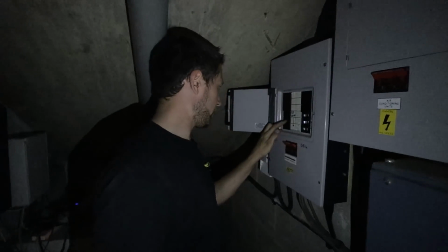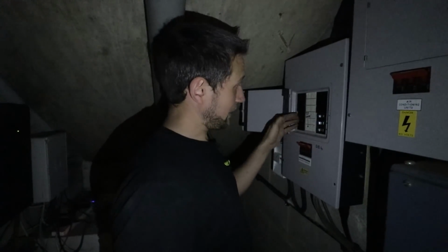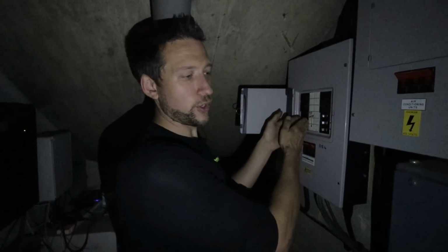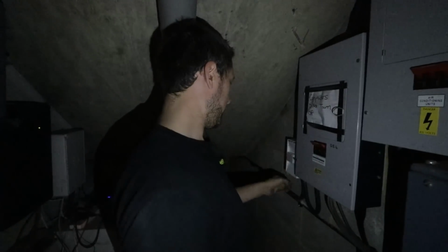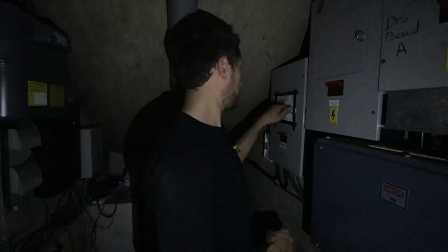Now, I didn't actually have any spares of these because these are so old. I don't even know what these are, Crabtree? Yeah, Crabtree. These are the really old BS 3871 Crabtree breakers. But luckily there was a 3-phase 20 here already, so I've just used that one. If that wasn't there, the only way you could have got around this is you'd have had to put in a new sub board and do it that way. There was just no other way to do it. The RCD comes out of the board straight into a 3-phase RCD, 40 amp, and that goes down to the forklift outside. You should be able to plug that in now and it should work.